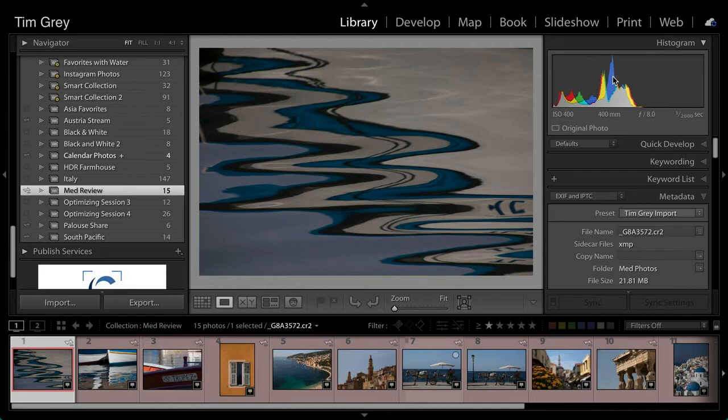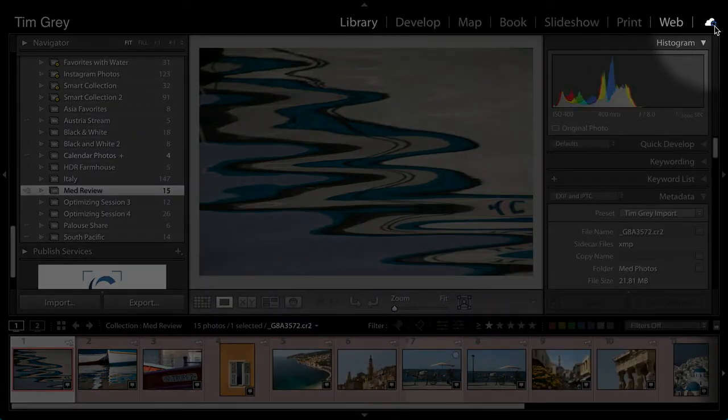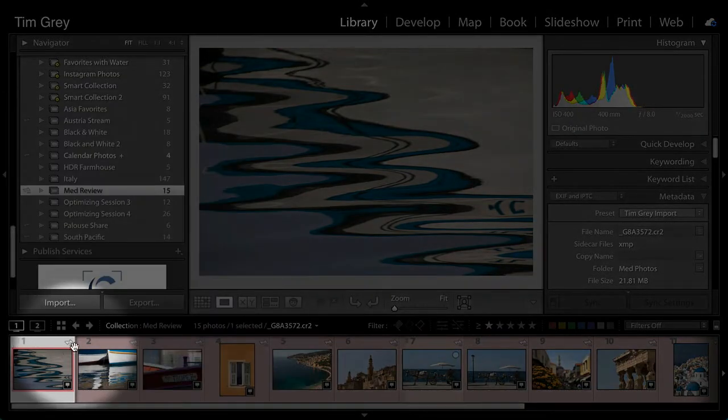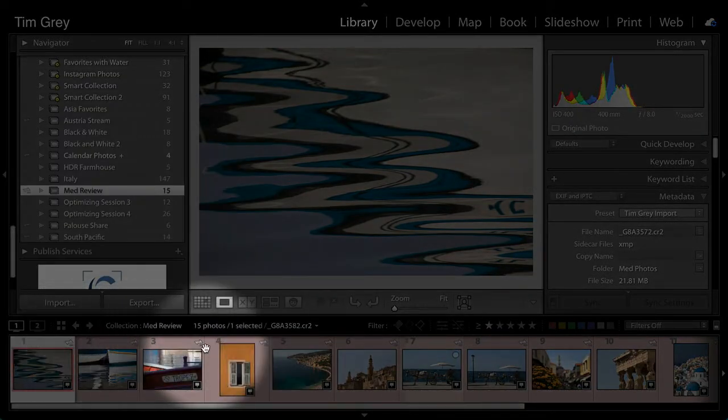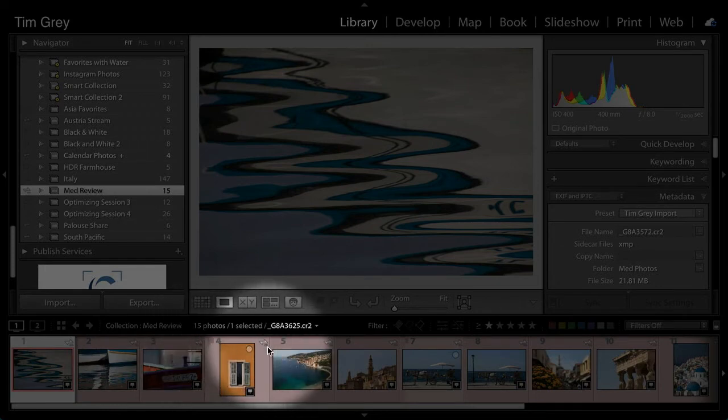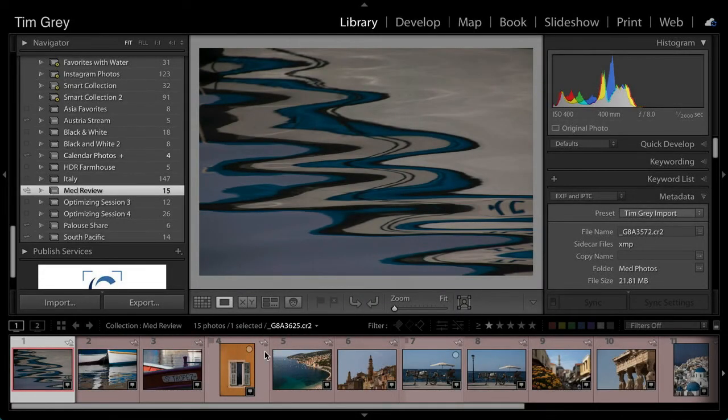You can see, once again, up at the top right, that symbol on the cloud indicating that the synchronization is active, and the ellipsis at the top right of the thumbnails that indicates, along with that synchronization symbol, that those images have not yet been synchronized, that they haven't made it up to the cloud, which also means, of course, that they haven't made it back down to my web browser, for example, or to my smartphone with the Lightroom mobile app, for example. And so I need to be patient.